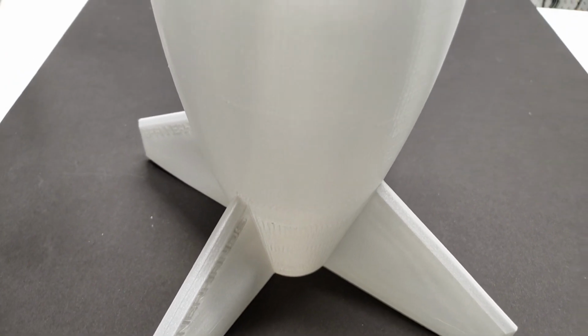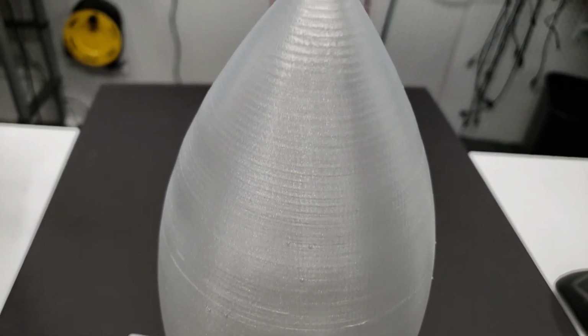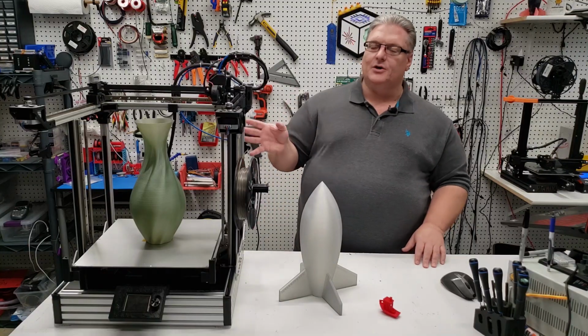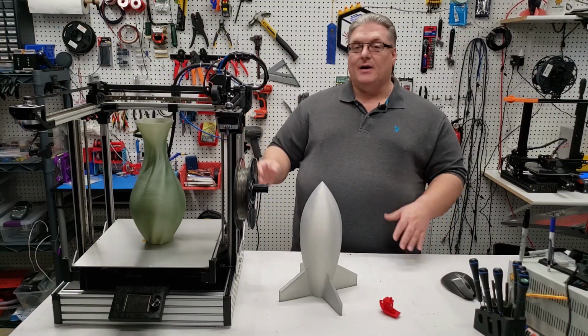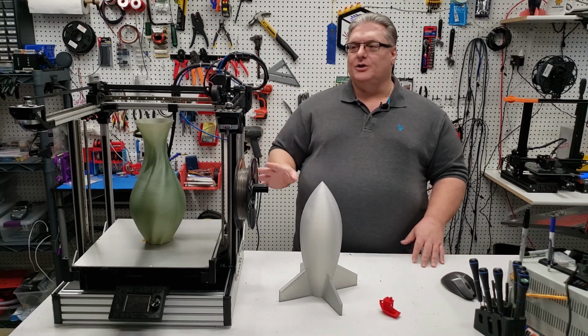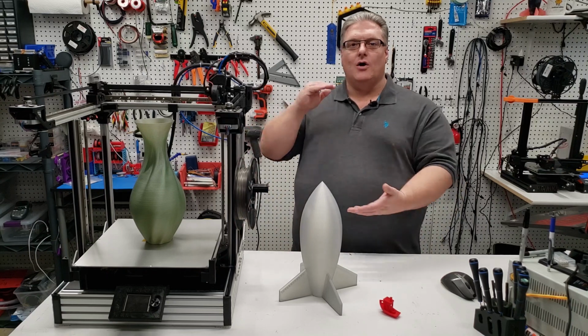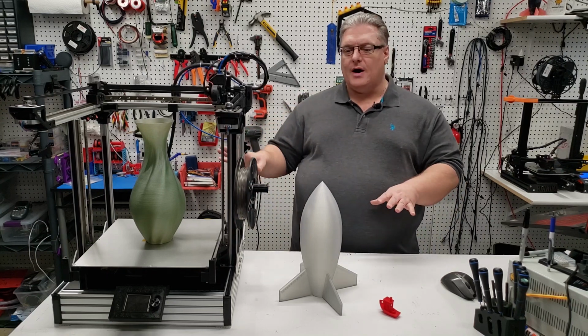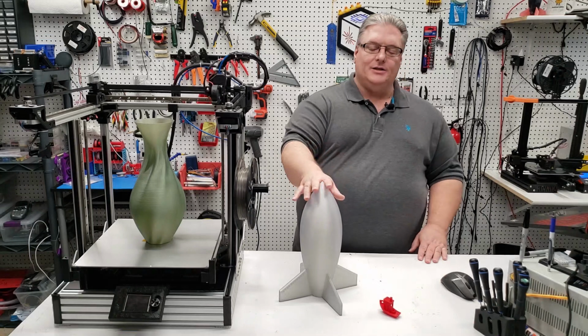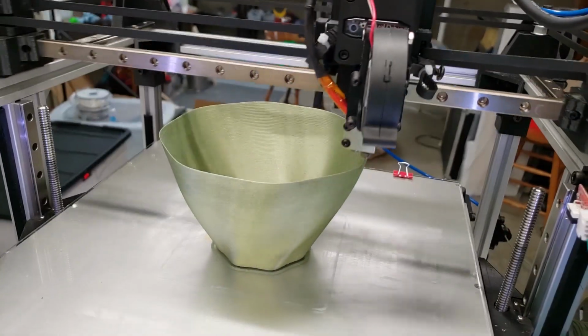This was a Spanner Hands rocket that I put together, and that's also a vase. Very quick prints on the printer. Matter of fact, these are knocked out in about 2 hours total to get these prints out the door. And that is due to the volcano nozzle that is on there. Because of that longer melt zone, we're able to run this printer at higher speeds. And as you can see, these are some pretty decent prints for printing at roughly 150 millimeters a second.